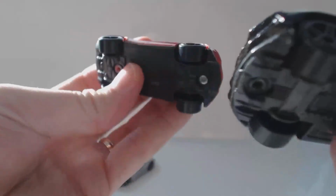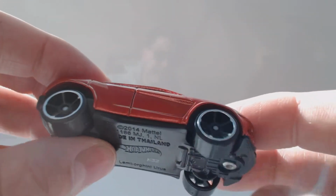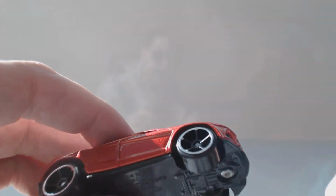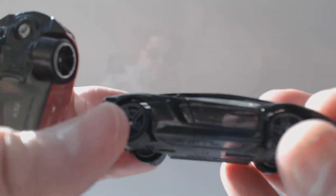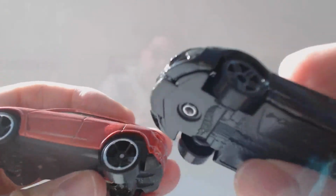One thing I'm not really showing on these things, but those shapes that I was showing you before, the wheel arches actually on the real car have that sort of shape as well. So these are a little bit rounded off, so they're not as accurate as what you might expect, but they generally have the same sort of shape around the wheel arch as well. So absolutely cool little cars.